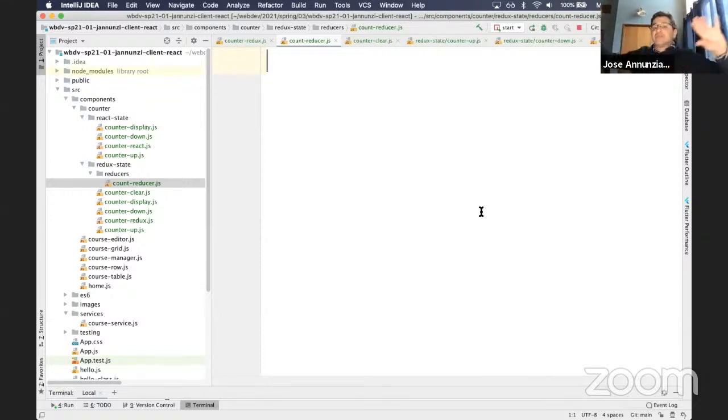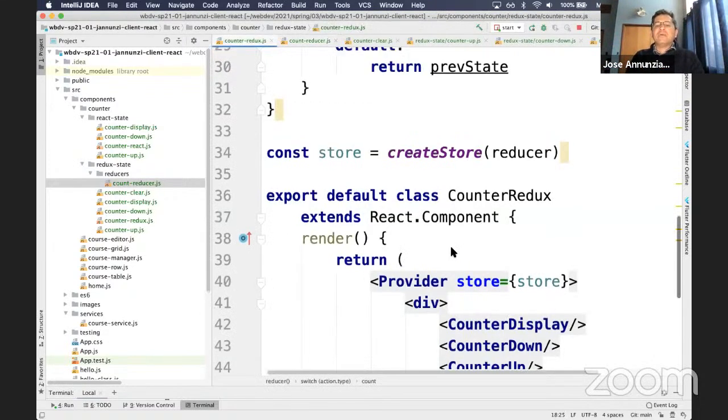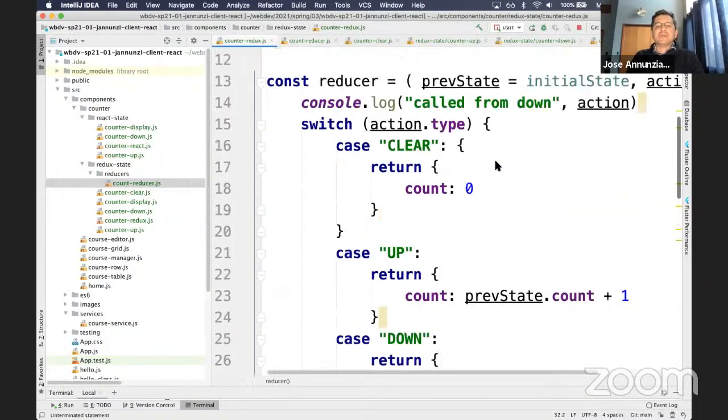So you can have any number of reducers maintaining all sorts of states that we are going to then collate into one big application state. But right now, this one is just doing this counter.